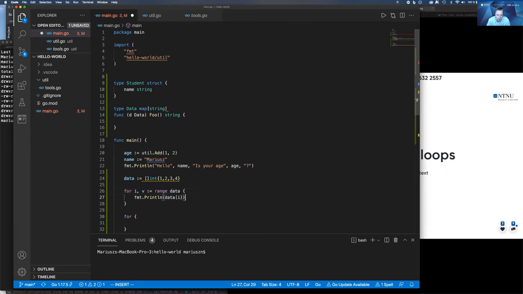And because I'm only printing values, I don't need even that. I just print values, and because I don't care about indexes, I can substitute it with the underscore. So this is the idiomatic way of iterating over a slice or array or whatever you have to iterate over, or map, right? Typically you end up with some arrays or lists or maps, and you need to iterate. Then usually you should use range, unless it's impossible. If it's impossible, of course, you have to use the normal classic for loop. But this is the preferred way of iterating.